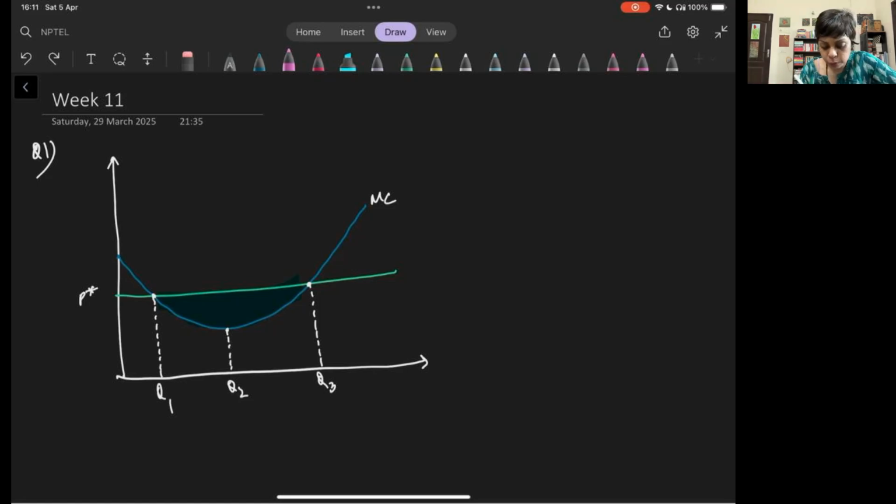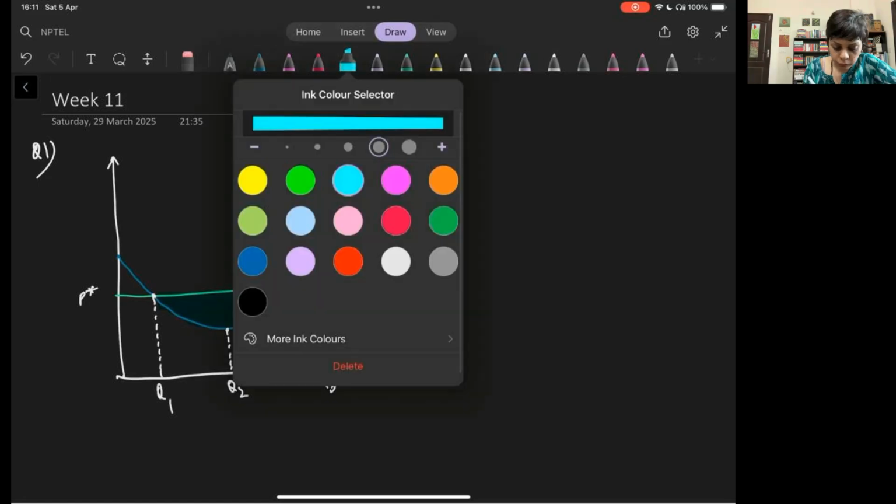Right now at this point where Q3 is the quantity and the marginal cost is some value here, this point. At this point, if the firm increases the quantity any further, the marginal cost is higher than the price, right? So beyond this point, if the firm wants to increase its quantity, it is not going to be making profit, right? So if I were to explain it in a different way, let me highlight that part.